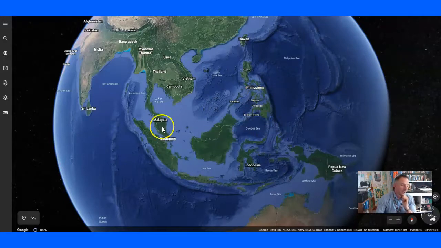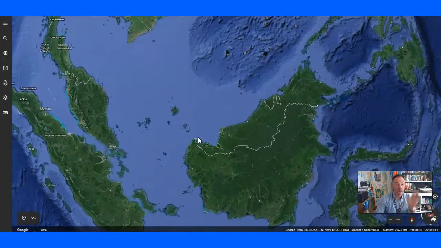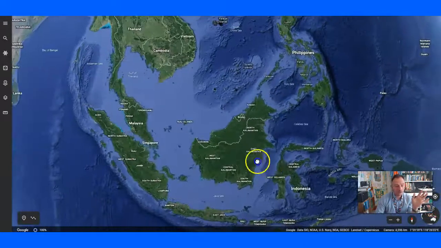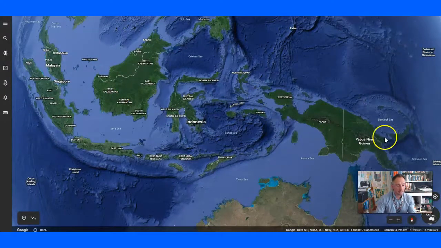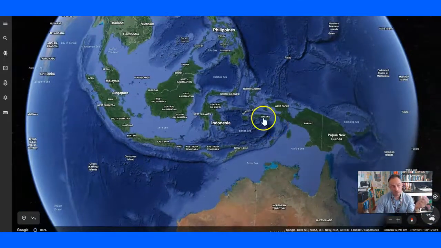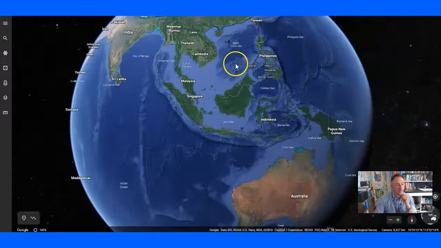islands. This is Indonesia, but this is Borneo, and Borneo is part of Indonesia, except for this part of Borneo is technically part of Malaysia. I'm not even joking. It's ridiculously confusing. New Guinea is not part of Indonesia, but obviously it is, or is it part of Australia? I'm not even kidding. All I need you to know is the South China Sea.